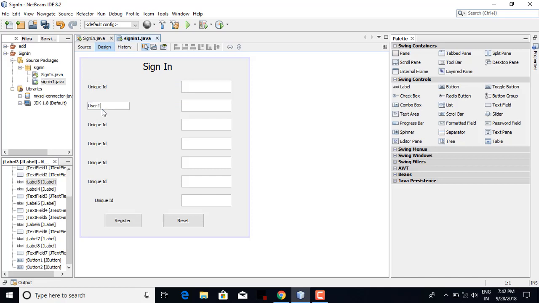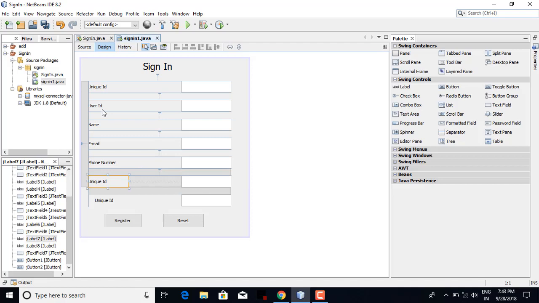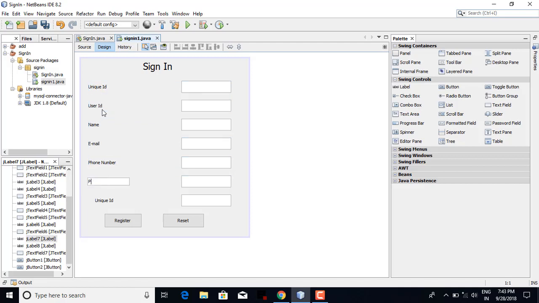User ID, and here spacebar, name, spacebar, email, phone number, and then password.